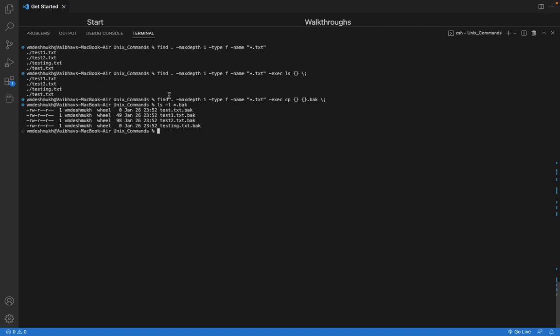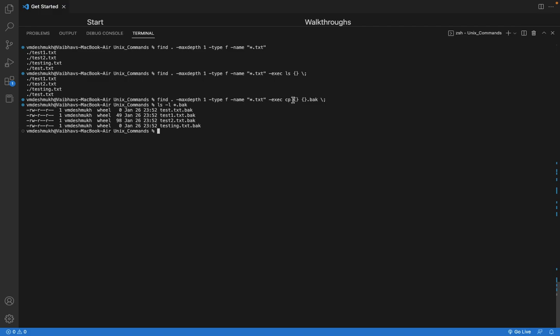If it is there, then execute the copy command. While executing the copy command, we are saying if you have found the first file, let's assume in this case test.txt, because we have executed ls -l and it is showing test.txt.